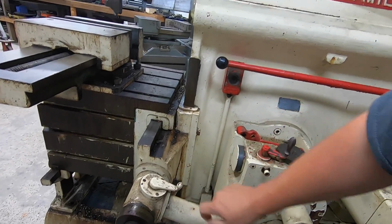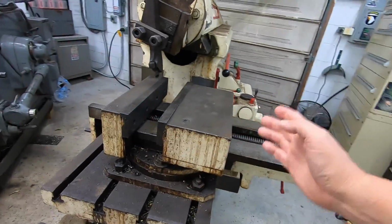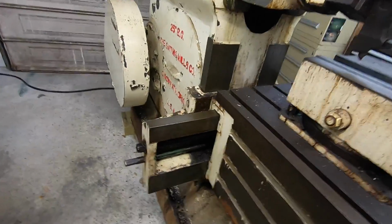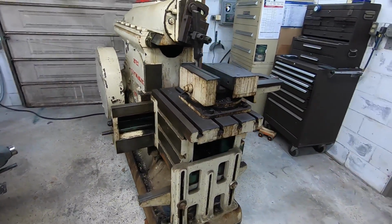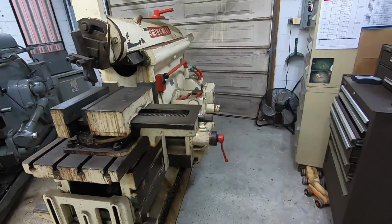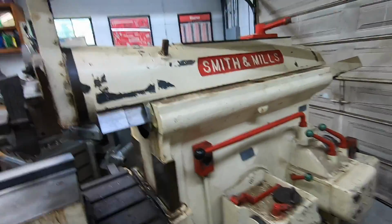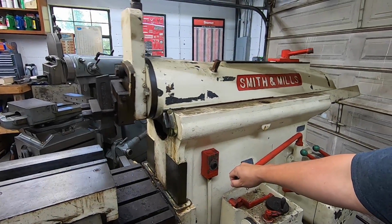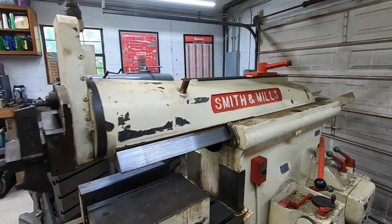Now, unfortunately, this does not have a rapid for the knee, so you can't power it up and down like you can the G&E. This one you got to crank right here by hand. That's okay. So that kind of fixes the power issue there. We'll go ahead and run it for you. There we go.